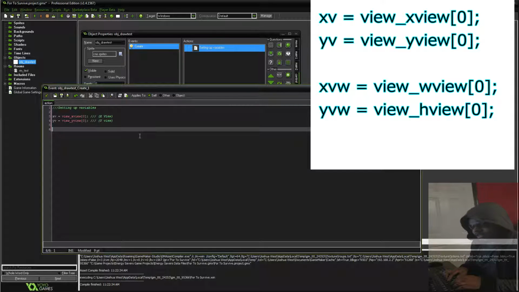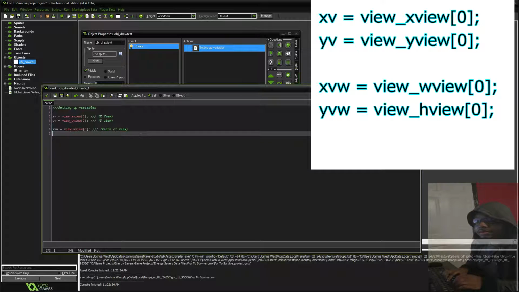Alrighty, the next ones we're going to do is xvw equals view_wview[0], and this is of course width of view. yvw equals view_hview, and we'll go ahead and call this height of view.